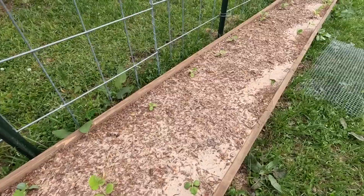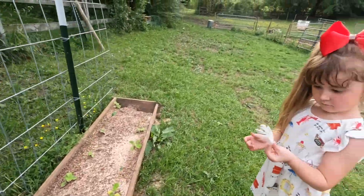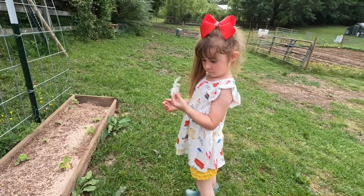Look at those. Wow. That is awesome. You found some feathers. It'll be no time before all of the vines are up and over and we will have fruit hanging down. I cannot wait to see it all. Yeah, I'm pretty pumped about it. Not only is that gourd tunnel looking good, but you are not gonna believe the transformation that this garden plot has gone through. It is no longer the garden plot, it is now the garden.